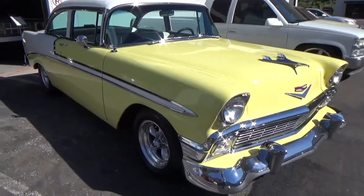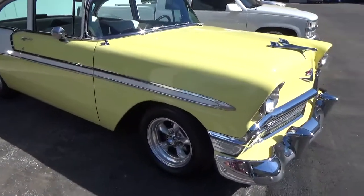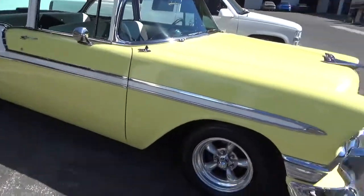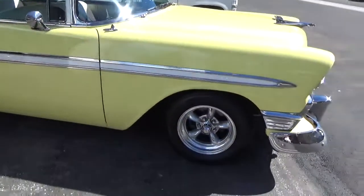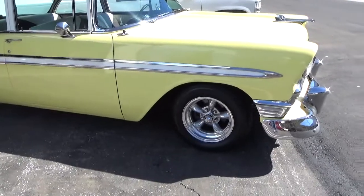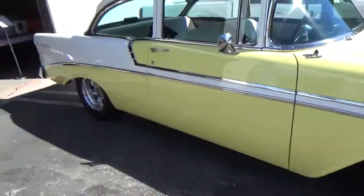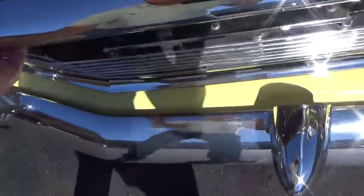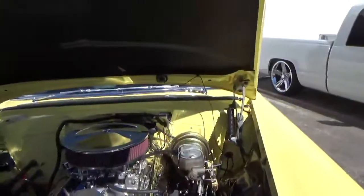So getting back to this car, it's a gorgeous '56 two-tone, yellow and white, with a nice little rake to the body, about an inch lower in front than in back. Front power disc brakes, rear drum. This car is really beautifully put together. It's an older restoration, but really a gorgeous car. I see a lot of cars and this thing is way better than most for a lot of little reasons.